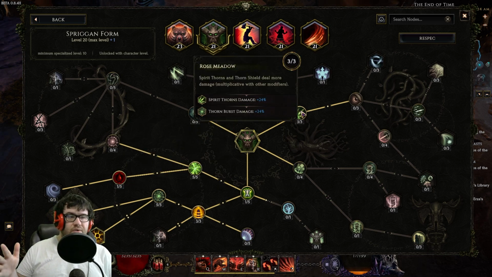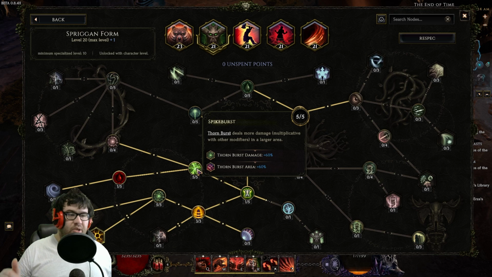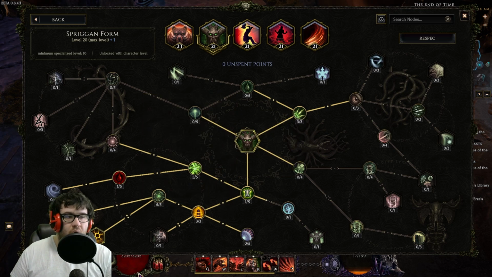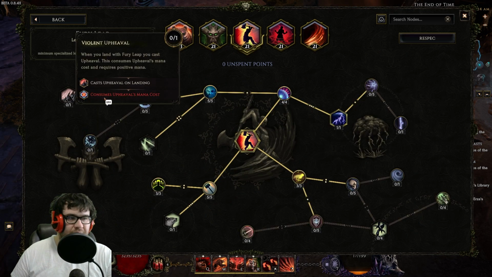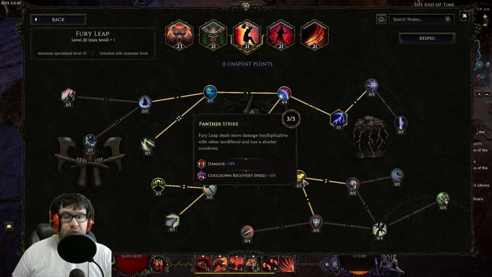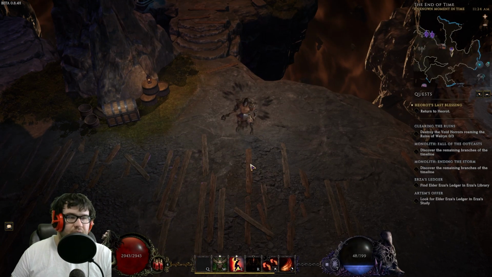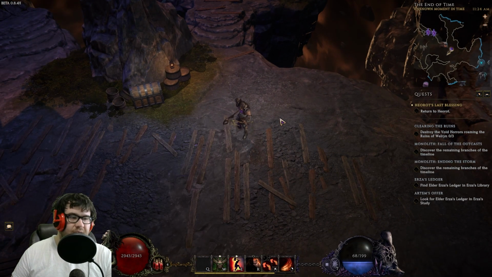Then 3 points into Rose Metal for the Thorn Burst damage is 24% more, and of course 60% more from Spike Burst here. But yeah, that's pretty much it for that. For Fury Leap itself, we take 3 points into Panther Strike. This is going to apply to our Maul, like I said. Then 4 points into Crater because we want as much AoE as possible.